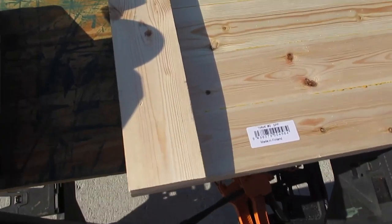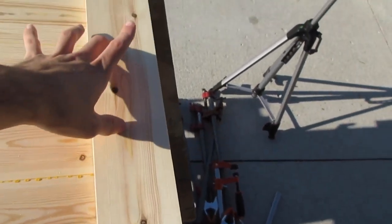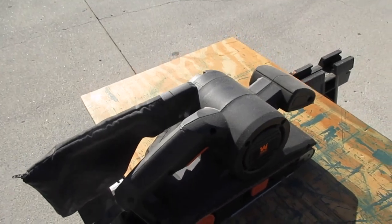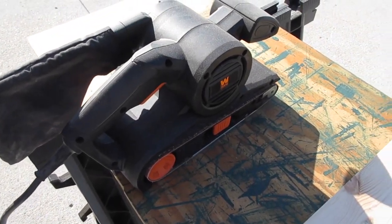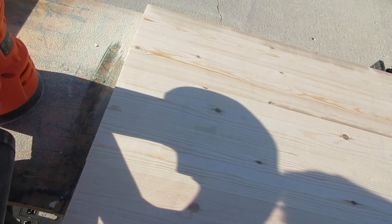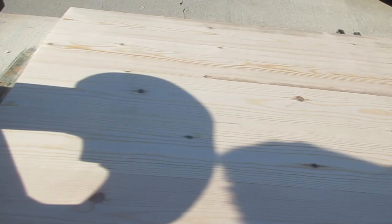Okay, so that's what the cross members will look like when they go on, and the handles will be on those. But now I have a lot of sanding to do, and that's going to be really boring to watch, so I'm just going to skip that for y'all and show you what it looks like when I get done.